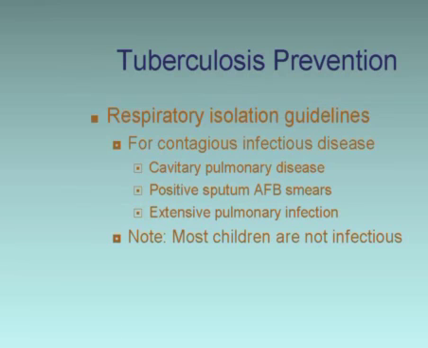Positive sputum means you're coughing, you cough up sputum, you can see TB in it. That means that when you're coughing at other times, TB is spreading throughout the air. So they're also very contagious. And if you have extensive pulmonary disease, they're also contagious. Keep in mind, most children, particularly young children, are not very infectious. So there's things that we can do to prevent infection. I thought I added it into this lecture today.